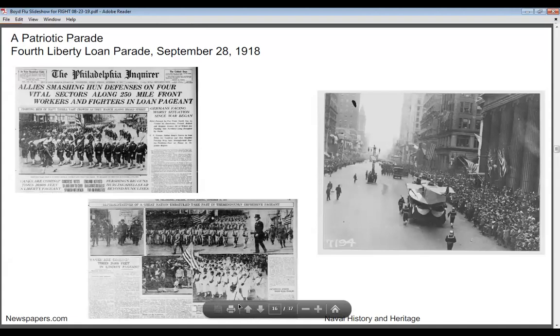The virus had appeared already in Philadelphia. It had been brought to Philadelphia, to the Navy Yard, by sailors from Boston, after having originated in an army camp in the Midwest. So it was definitely starting to spread, and the authorities knew that the flu was present in the city, but they thought it had been contained to the Navy Yard, that it would not be a big risk to put on this parade, even though there were doctors who warned them of the danger of crowds.